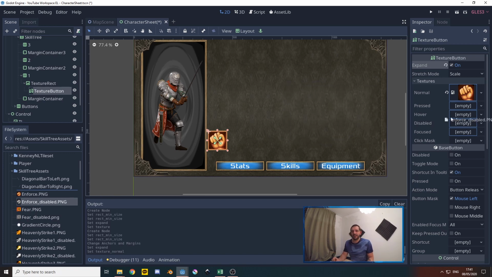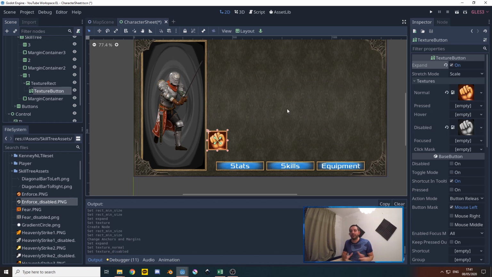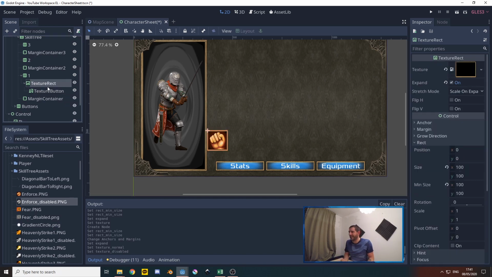It's basically a gray skill version of the normal picture. That way we have an option to lock buttons up, and when they're disabled, the player has feedback that it didn't unlock that skill yet, and at the same time the button will not be pressable, just like we made the stat system last week. Now with that we have a button, but we want some more to add here.